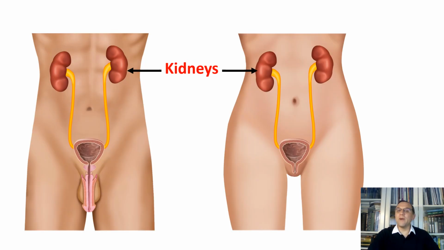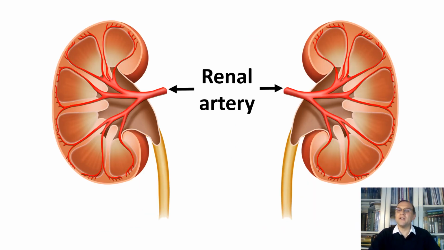The kidneys are the main organs of the urinary system. We have two kidneys in the body, each about the size of your clenched fist. They are located on either side of the spine, just below the rib cage. Please note that the right kidney is slightly lower than the left because of the space occupied by the liver. Notice that each kidney receives a small branch from the descending aorta. This branch is the renal artery. The blood entering the kidney through this small artery is under extremely high pressure.